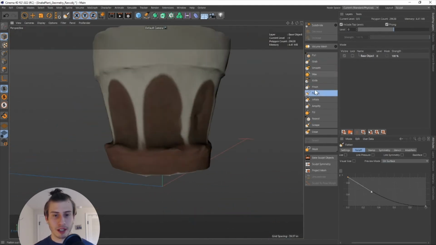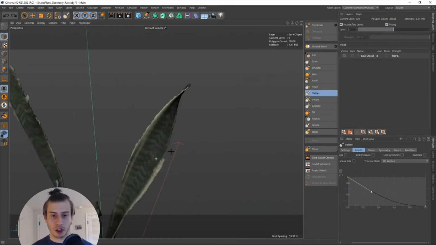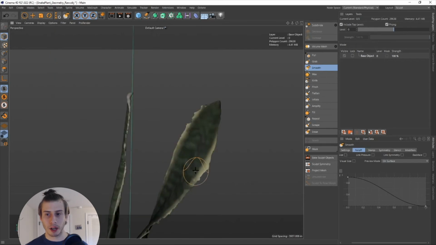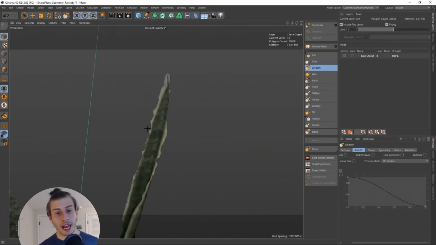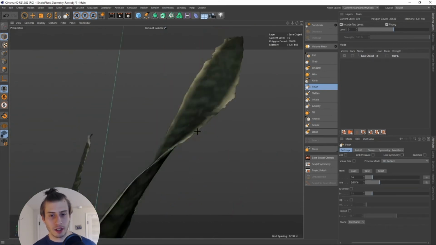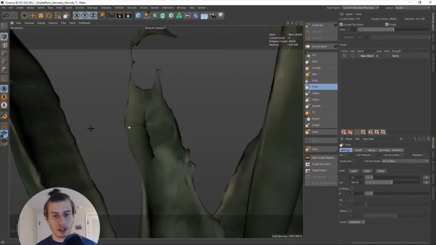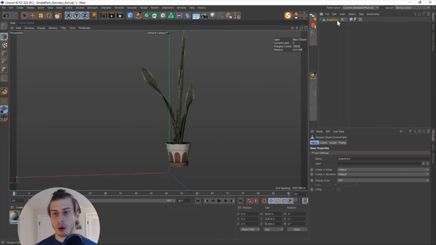That's looking pretty good now. I'm going to go into the leaves a little bit here and start sharpening up those edges on the plant by using that smooth and pinch and flatten tool. Alright, now that that's looking pretty good here, I'm going to go back into my standard layout and I'm going to current state my sculpted object so that we can mess with it. And let's just name this as version 2 and hide the old sculpted version.